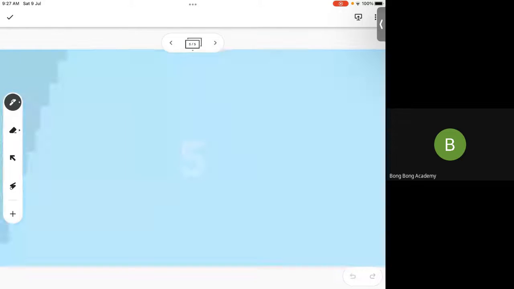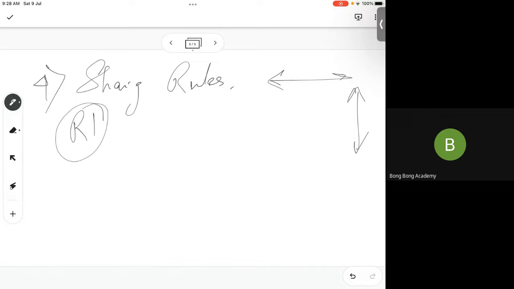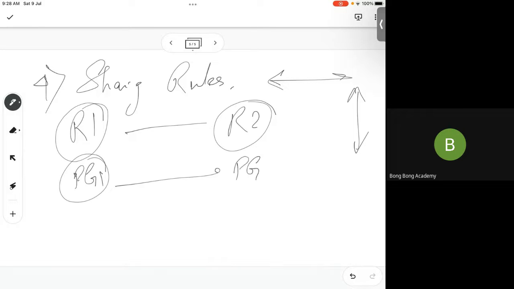For horizontal sharing of records, we have sharing rules. Okay, so this is horizontal sharing. We saw the previous one, role hierarchy, was a vertical sharing. This is horizontal sharing. That means either I can share one role's data to another role, or I can share a public group's data, that means a group of users' data, to another public group. What is public group? I will discuss this. It's a group of users or roles or other sets of public groups. Okay, collection of users, simple.